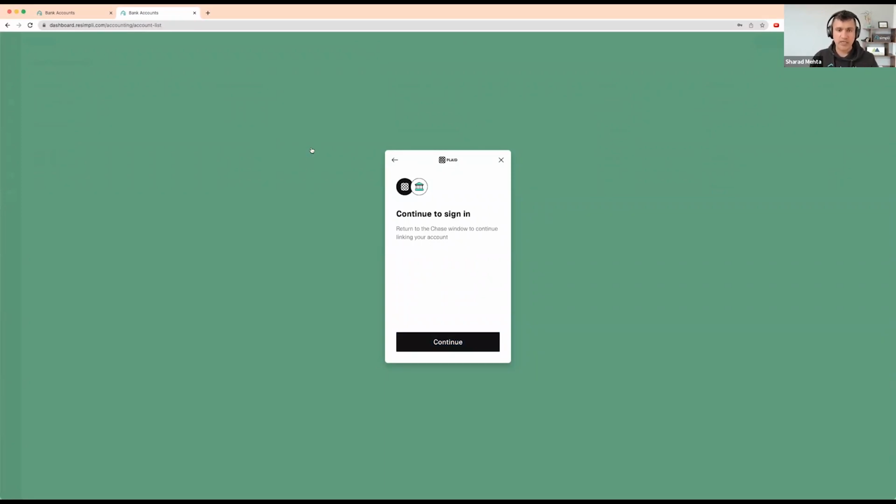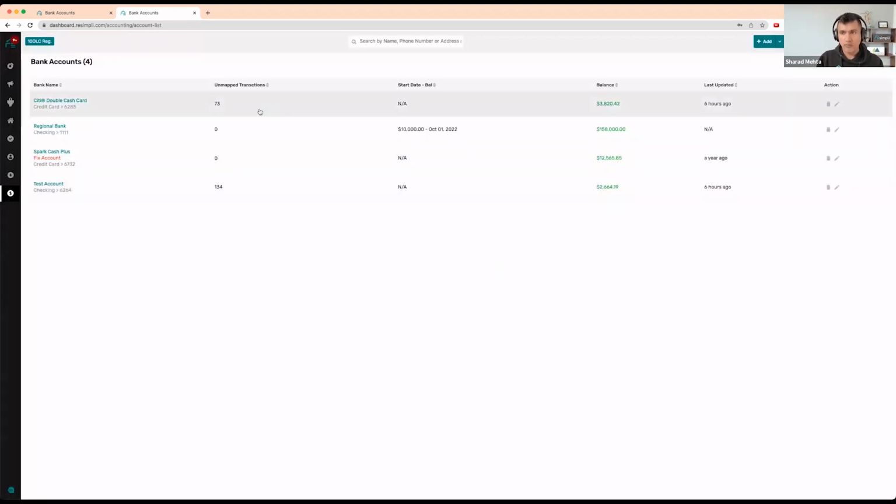And with Chase, I have a two-factor authentication. They'll send me a text message. I'll have to input the code right there, put in my information, only then it'll be verified, and I'll get a message from Chase also letting me know that REsimpli integrated through Plaid. So that's where I know kind of what's going on. But once you've integrated your bank account, credit card accounts, it's going to pull up by default.